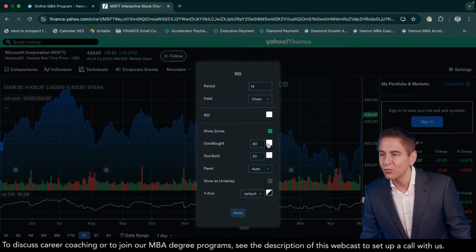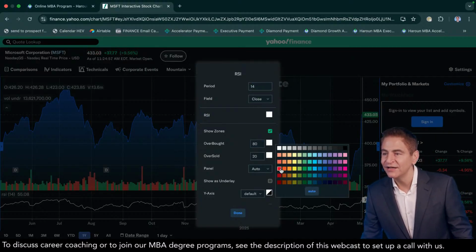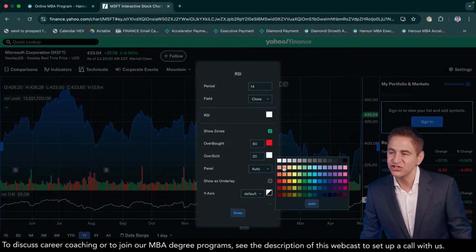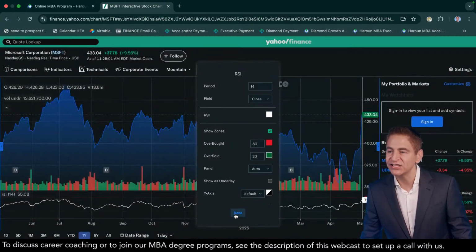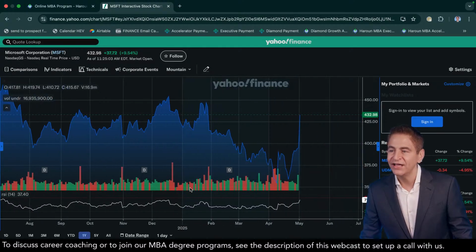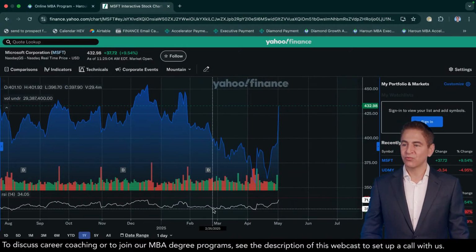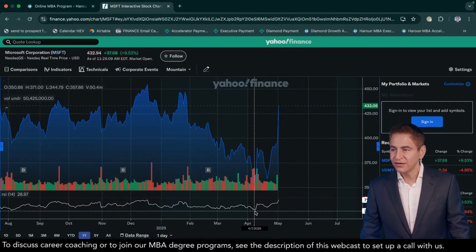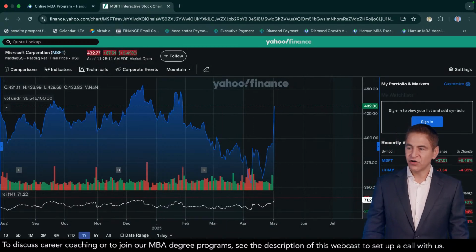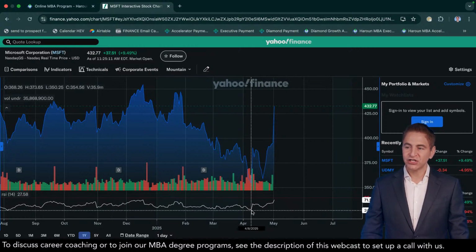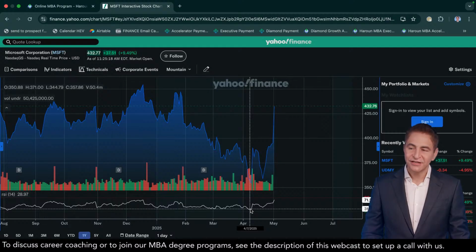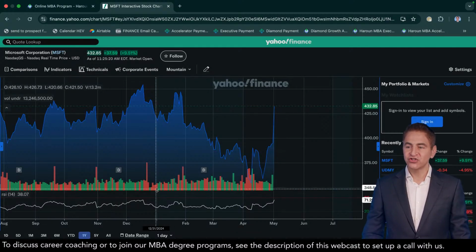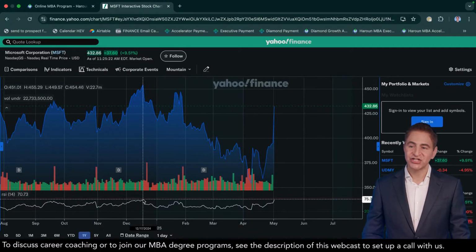All right, so we're going to look here at the RSI. Red is bad. This will make sense to you in a second. Green is good. And that's going to add a chart to the bottom. It's kind of tough to see, but down here, you've got 20. So when the stock is closer to 20 or 30 down here, that's usually a buy indication. And when the stock is closer to 70 or 80, that's a sell indication. Doesn't always work. Do your fundamental research first.